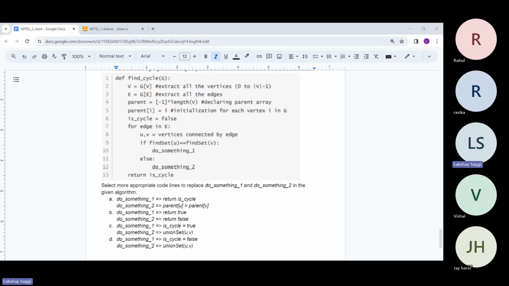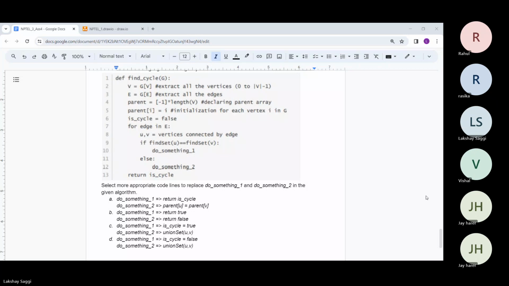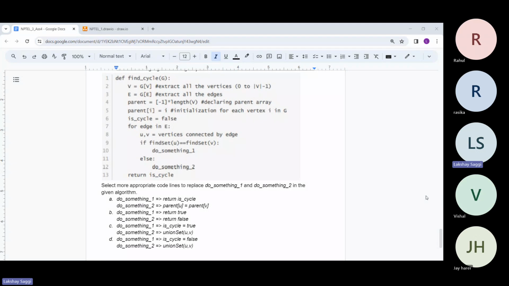So just give it a thought, guys. Give it 3-4 minutes. I'm giving you time, so think about it and try it yourself first. And you can let me know via chat what you think will be the correct answer and why. This is a new problem for you guys. It's based on disjoint set union only, but this problem was not covered in the lectures, but it's also an interesting problem. And I believe you should look at it and think about it.